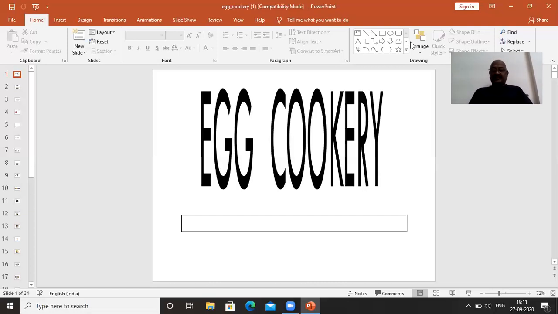Egg is used everywhere in the kitchen. We use it in South Indian, North Indian, and Western cuisine, in the garde manger, in the cold section, in the bakery section, and in the banquet section.